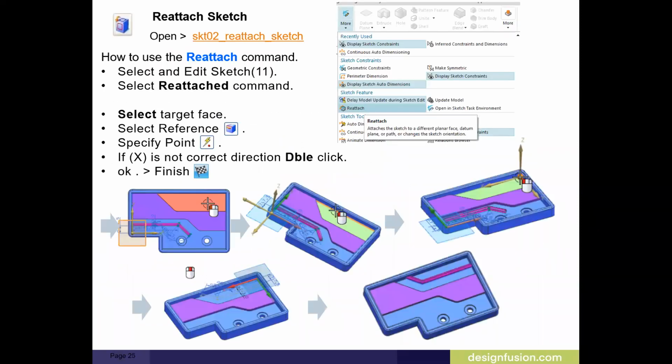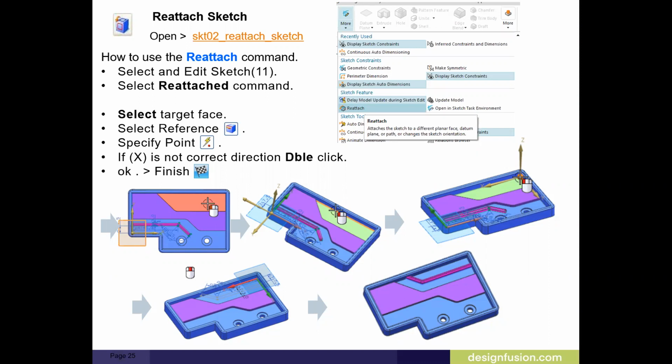So in some cases, if you want to grab that exact same feature and apply that feature to a different face, you have the ability to do that. Instead of redoing it over again, I might want to just reattach the same feature into a different location. That command is called a reattach sketch. Basically, the sketch is what drives everything. It's driving that feature, so if that sketch is going to move, guess what? Your feature is going to move as well.